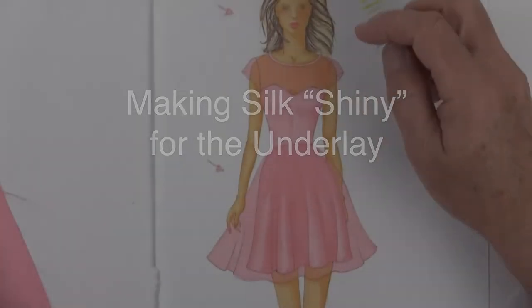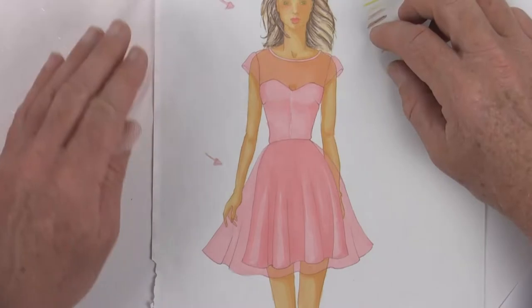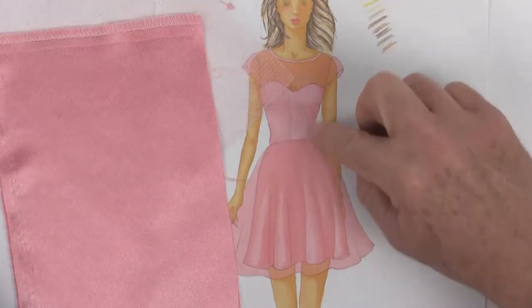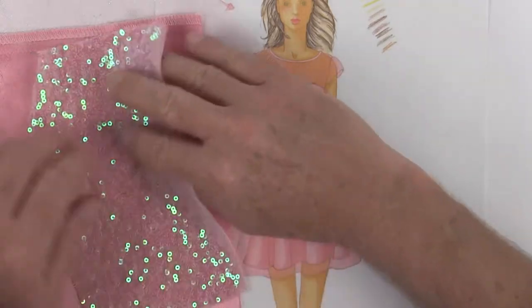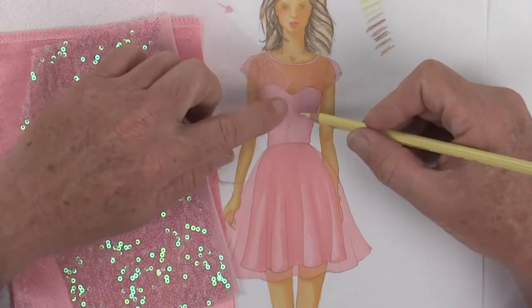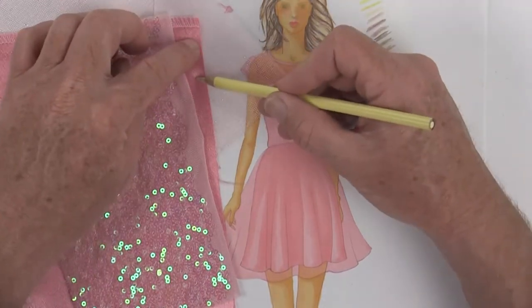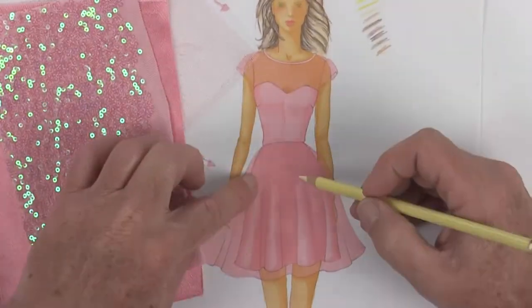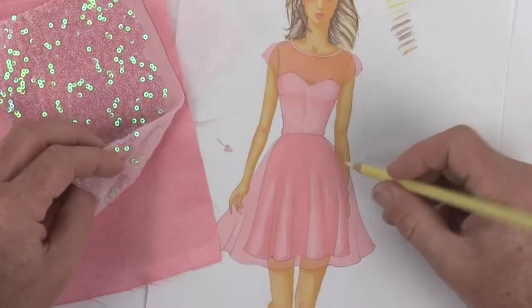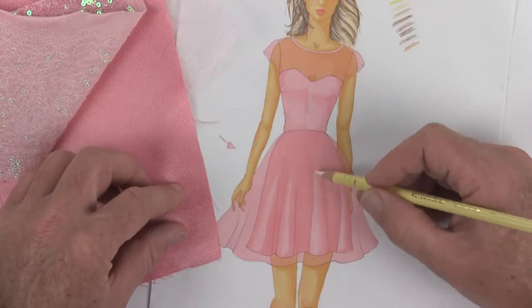All right, so for this dress, there's three things going on. We have the sheer up here in the chest and sleeves area, and then we have the main body silk dress with the sequins on top. The bodice up here has both layers, the sequins and the main body. And then the drape skirt area down here, these two layers are separate. So the sequins is floating away, and then the main body is a second separate layer.